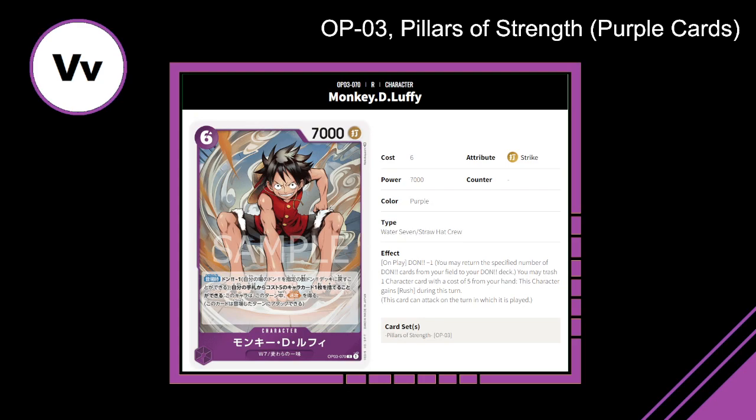All right, we got Monkey D. Luffy. Got a 6 cost, 7K power, purple character. Water 7 Straw Hat Crew type. Effect: On play, Don -1. You may trash one character card with a cost of 5 from your hand. This character gains rush during this turn. Excuse me. All right, so that kind of goes in line with the Luffy stuff. It's usually kind of rush oriented, I feel like. Or unblockable or stuff like that, attacking characters.